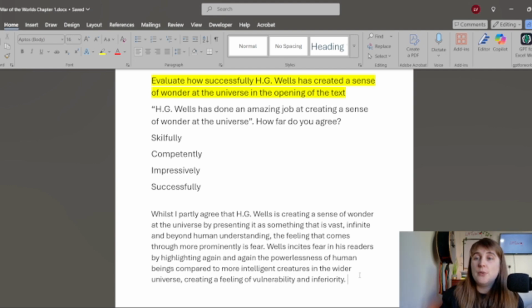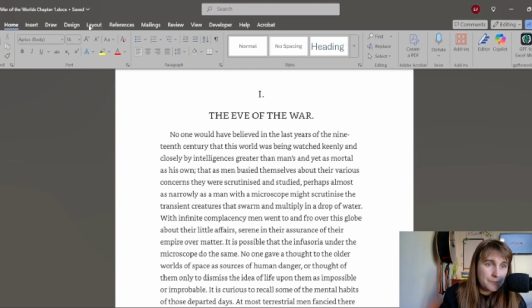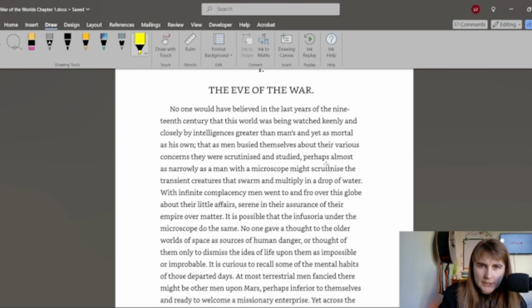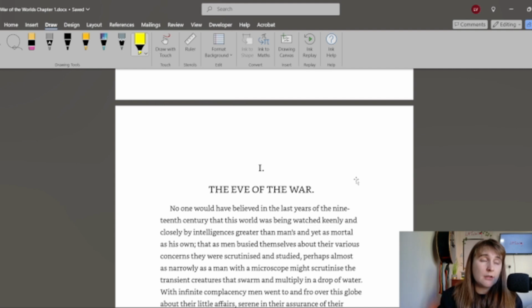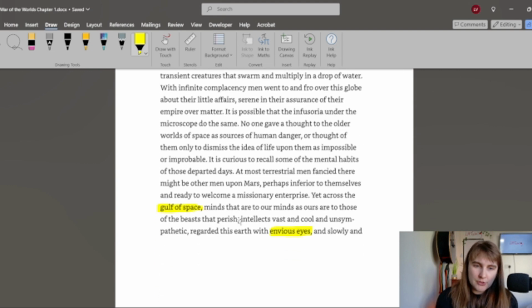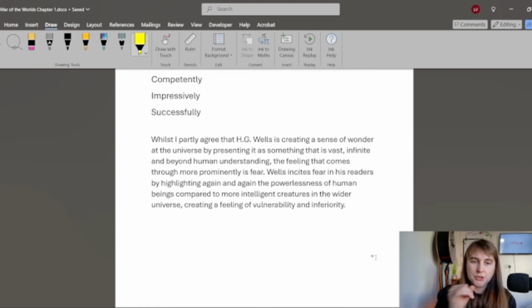And then I will go into various evaluative and analytical paragraphs that are going to back that up in a minute. Okay. In order to do that, of course, I need to do a little bit of annotation. So let's have a look. What I'm going to do is I'm going to highlight two things that are showing fear, and then I'm going to do a bit of annotation at the moments down here, which I believe is showing wonder. And in terms of structuring my response, it would probably make more sense if I talk about the wonder first, because I've mentioned the wonder first in my introduction.